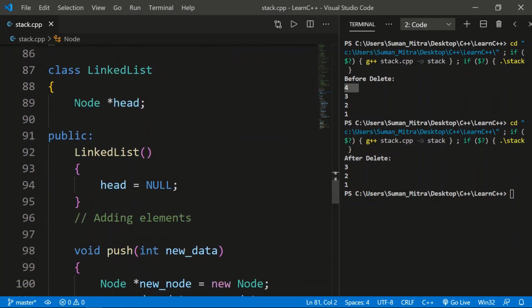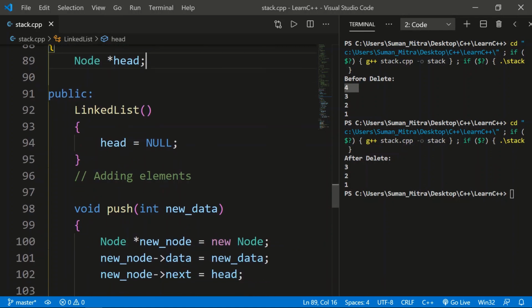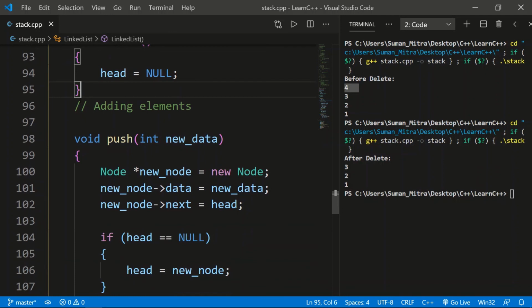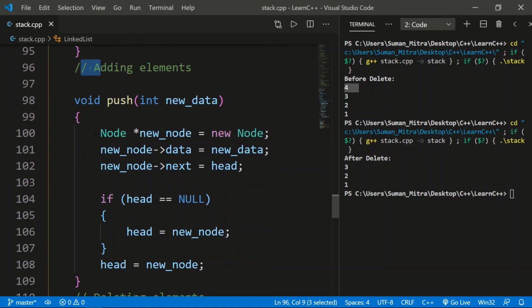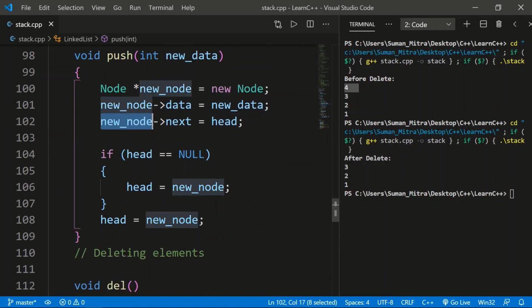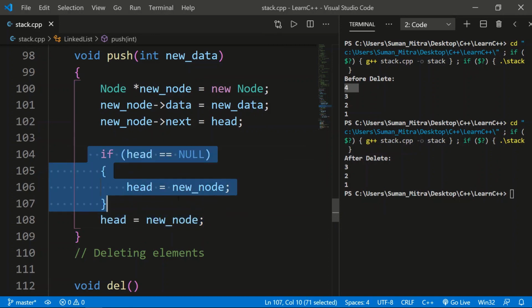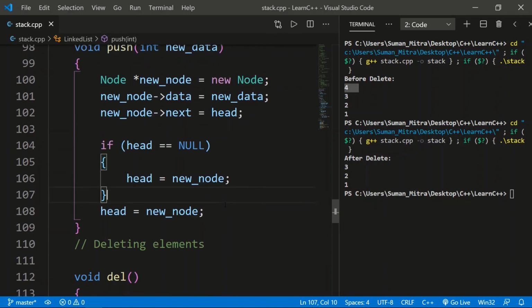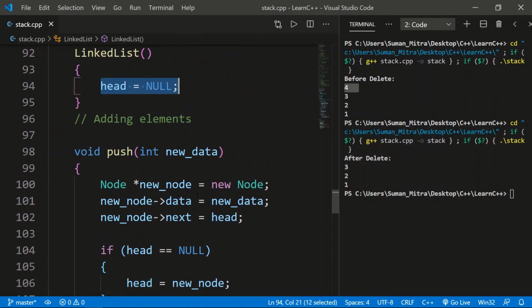In the linked list we added one more node called head, because we want this head to be the first element created in a linked list, and we want it at first to point to null because we don't want any garbage value. And while adding an element, we created a new node of type node, and in the data we wrote this, and in the next we want this new node to point to head, because we want the new node to become the current head. You can see here. And if the head is null, we want this new node to become the head at first, because you know the head is null in the beginning.